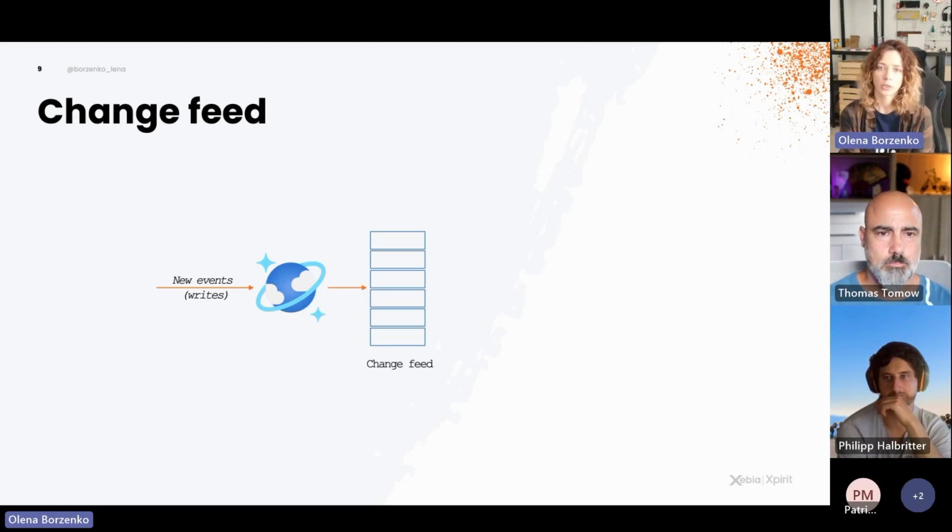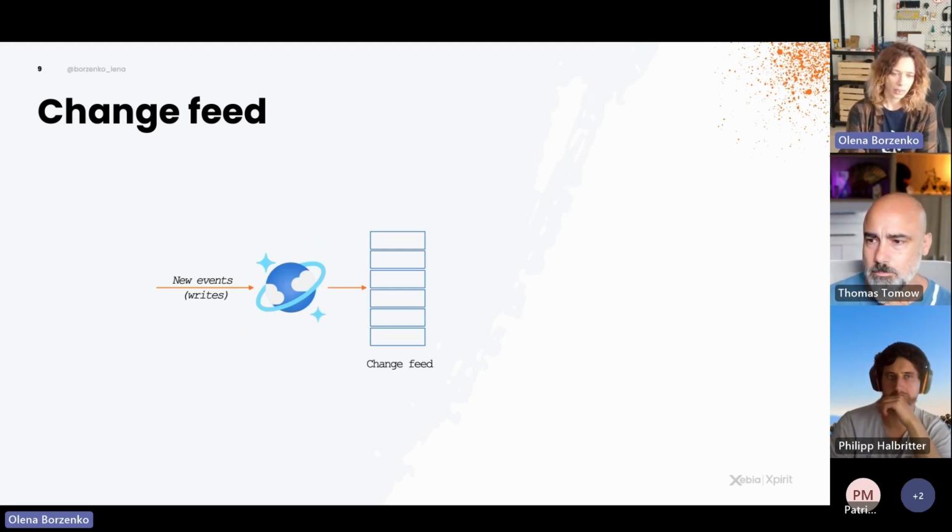Afterwards, you can do whatever you want. You can, for example, aggregate your data, write it to another data store, or maybe write to a different container in Cosmos DB. With this approach, we are coming a bit closer to a materialized view. If you aggregate your data after receiving it and write it somewhere in a different container, this will be basically a pre-stored, pre-saved query. I will talk about it a bit more later.